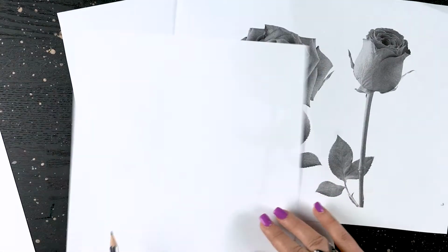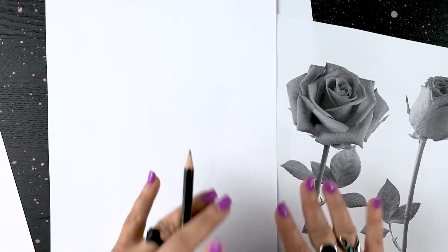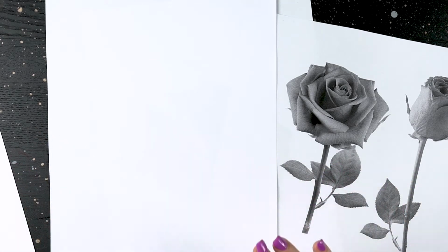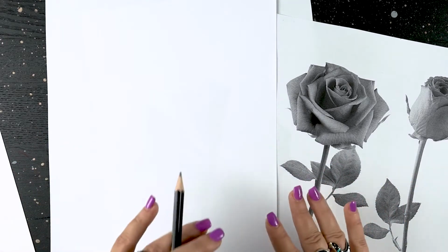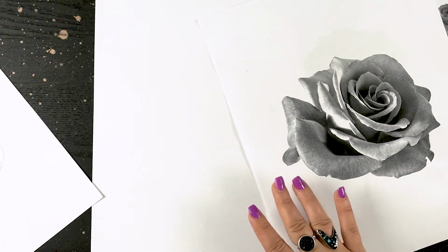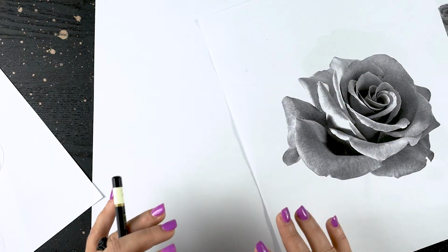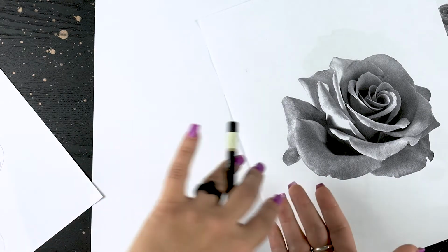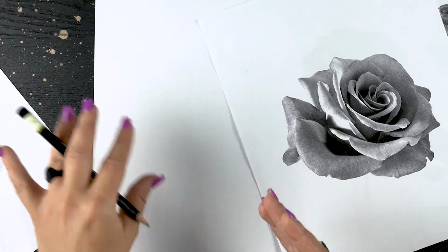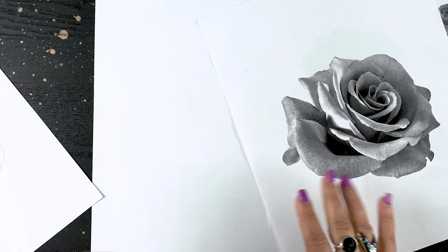I think the biggest thing when drawing a rose is to let it be kind of organic. They don't all follow the same rules. The petals always look a little bit different in each rose. I think what it is that the petals don't always look the same is that you're often looking at the flipped over belly side of the petal, and so they just take on different shapes as they curl over.